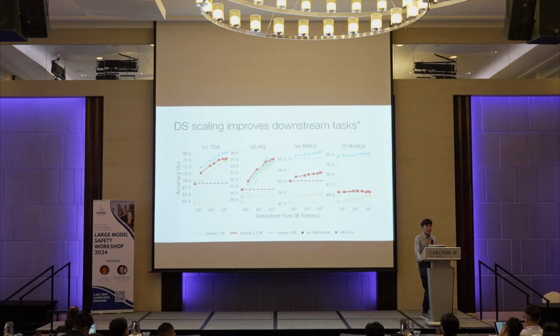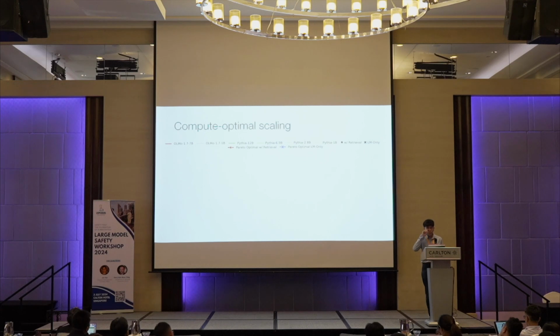A different perspective on this is, instead of talking about scaling the data store size, we can talk about scaling the amount of compute you use to train. Because building a data store also requires compute. So in some sense, it's not quite fair to compare a model versus the same model with a huge data store, because we're giving more resources to the retrieval model.